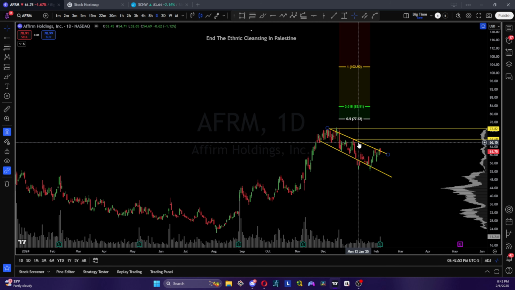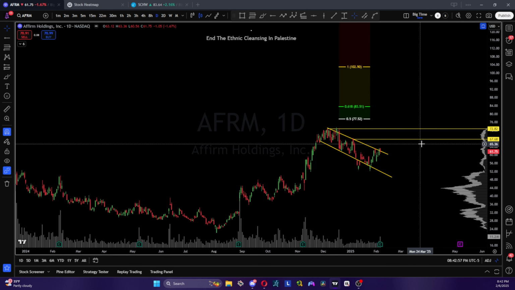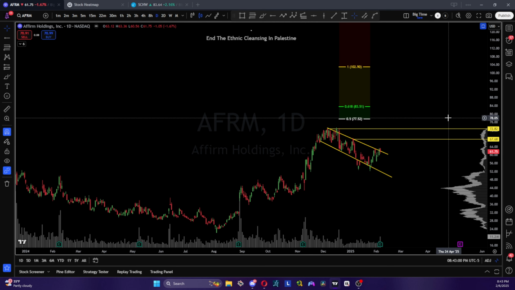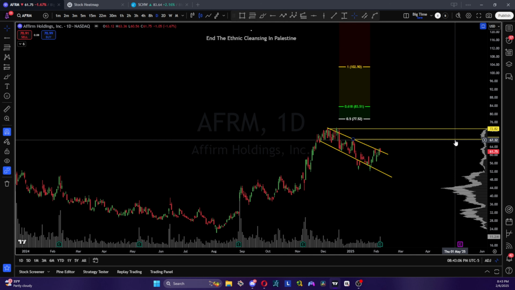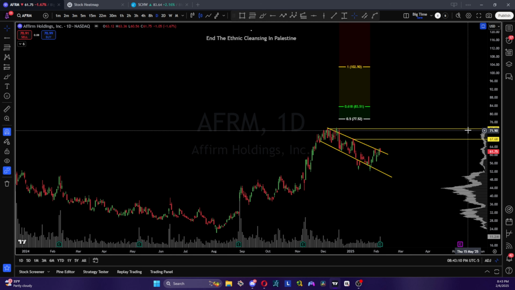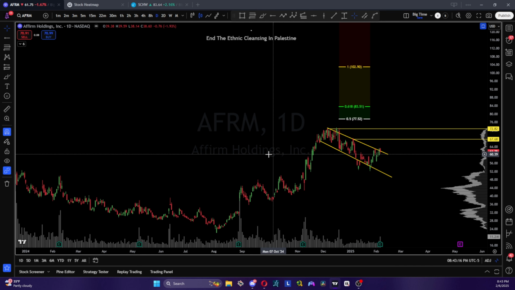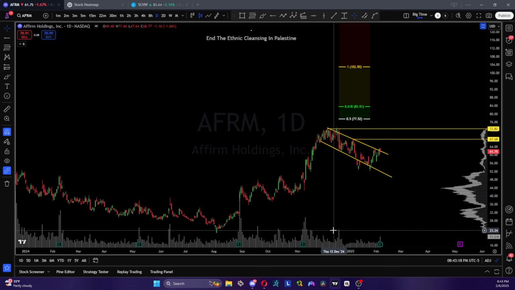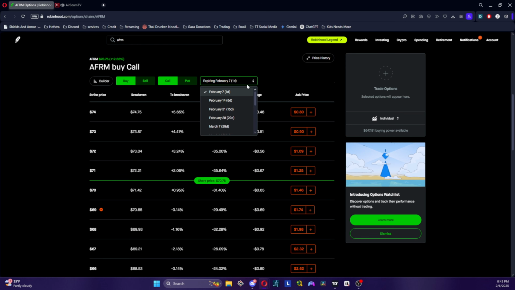Stick to that, right? But you have to realize getting a debit spread farther out of the money will always be riskier in terms of less likelihood of it working compared to a debit spread that's closer in the money. So for example, a 68-67 call or a 68-65 call debit spread versus, let's say, a 73 to, I don't know, 68 call debit spread. So we'll go into the option chain over here and look at the availability that AFRM had before earnings today.